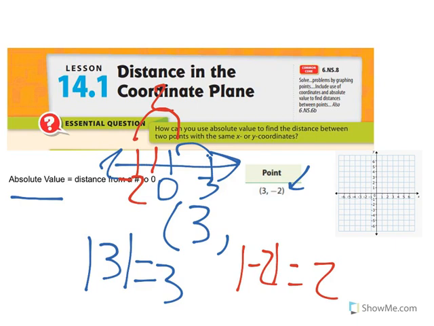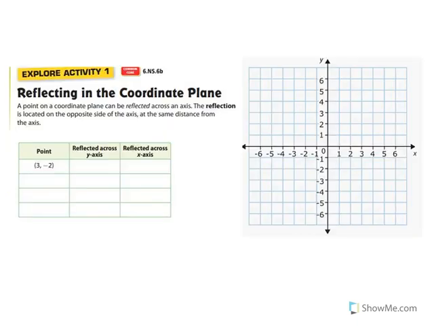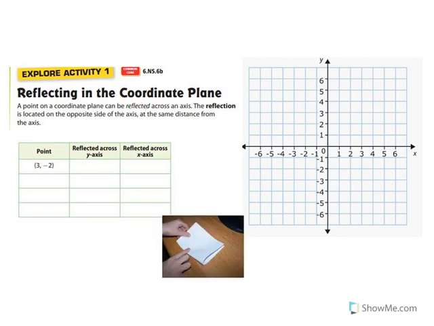We are going to practice this now based off of our concepts. For this first part, this is a little experiment you could do at home. You're going to take a point and reflect it across both axes that we've been looking at, the y and the x. Go Math talks about using a piece of paper, thinking of folding your grid like a piece of paper in half. That'll make sense in just a second, so let's do that first.